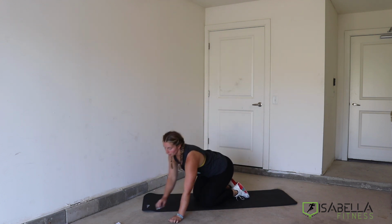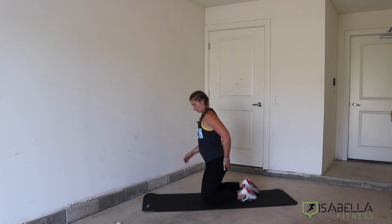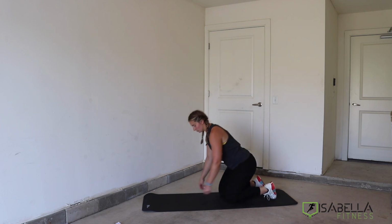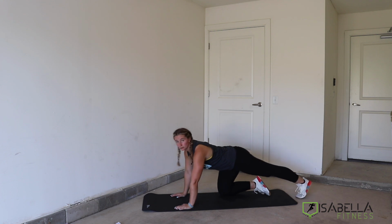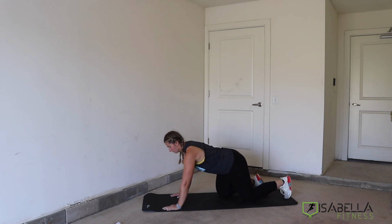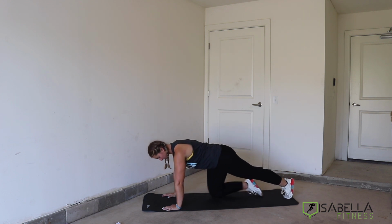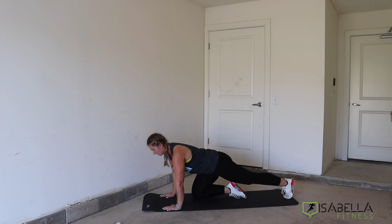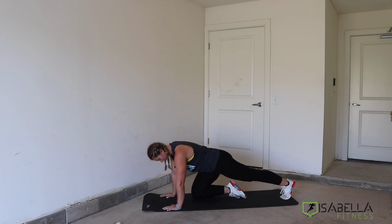All right, so first thing I'm going to have us do is go into a pigeon stretch. For our pigeon stretch, we're going to do one leg at a time. You're going to bring one leg back. One leg is going to straighten out. The other leg is going to come up underneath you. Right now I've just got my other leg in the back here right in front of me. And what we're going to do is bring that foot through.